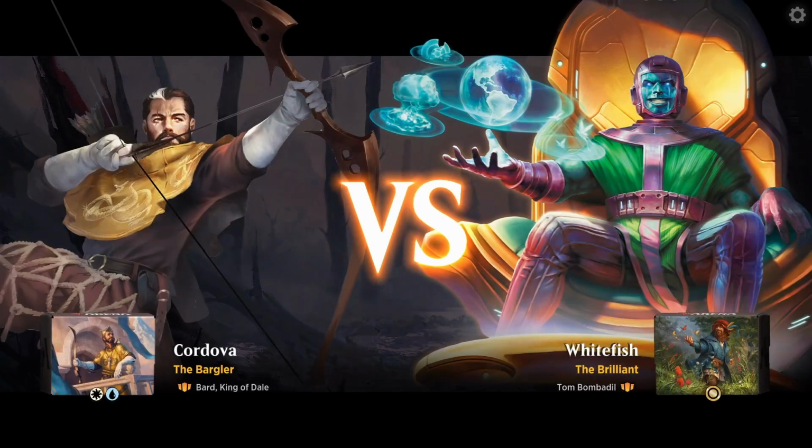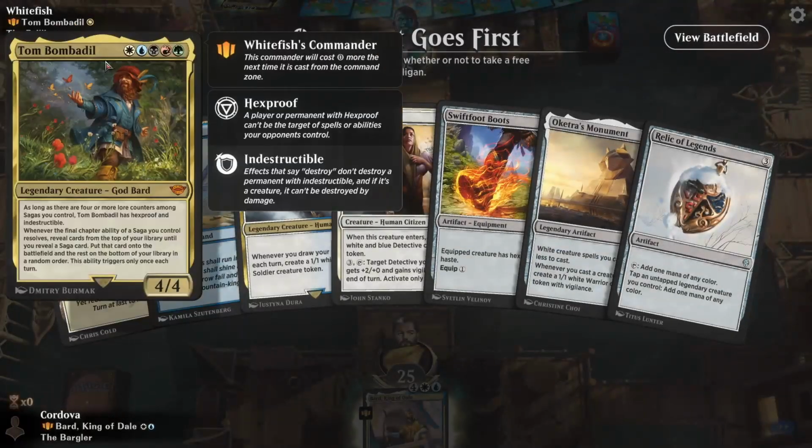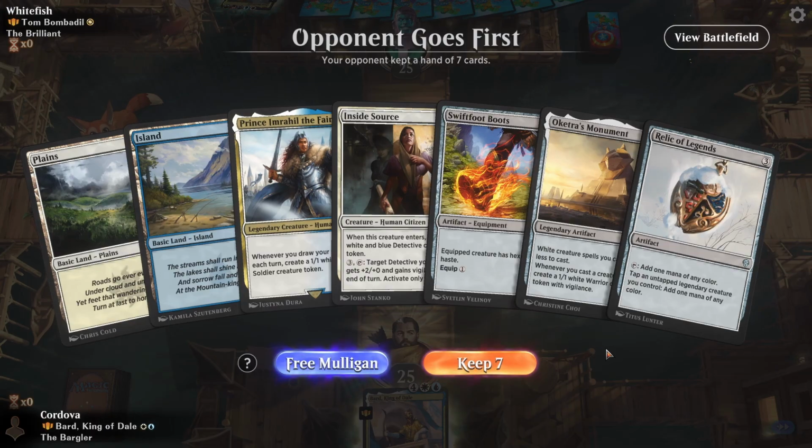Okay, it's game one versus Tom Bombadil. Wow. Tom Bombadil is back, I guess, because they're just allowing a Hobbit card. I guess, was it like a reprint in the Hobbit? I mean, it's just a Lord of the Rings card. I mean, yeah, well, we'll see.